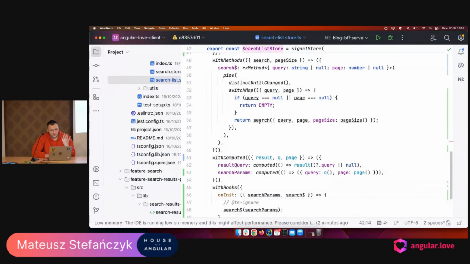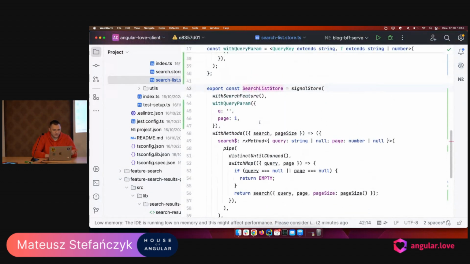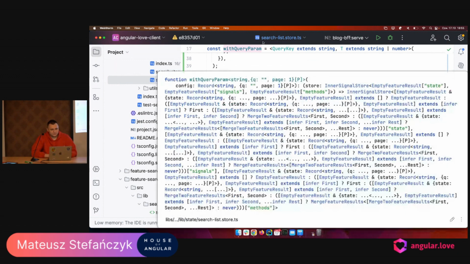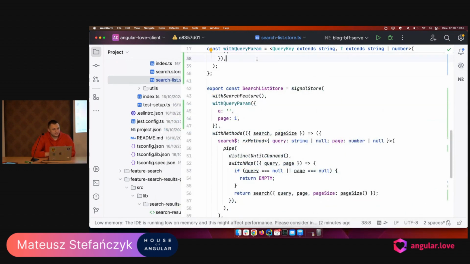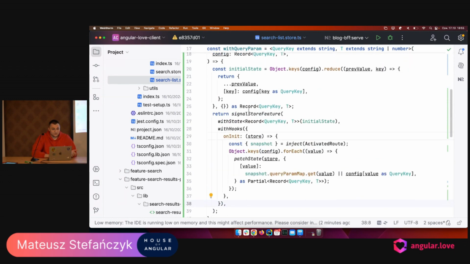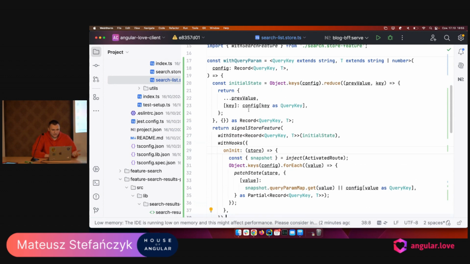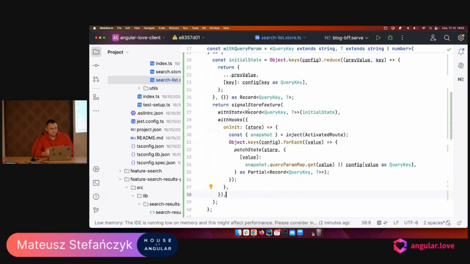What's more, we have an extremely reusable Signal Store feature, because you will be utilizing query params in multiple places across the application you are creating. You can even extend it further, like it can contain methods to set the query params. It can contain methods to read some query params with a custom converter, because that's what we are doing in our projects in real life.